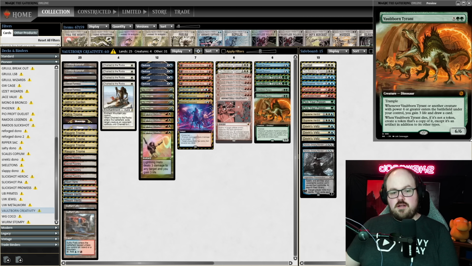For people who are not familiar with Vaultborn Tyrant, it is a mythic from The Big Score, and it is a 6/6 trample for 7. When it or another creature with power 4 or greater enters the battlefield under your control, gain 3 life and draw a card. And when it dies, if it's not a token, you make a token that's a copy of itself, except it's an artifact in addition to its other types.